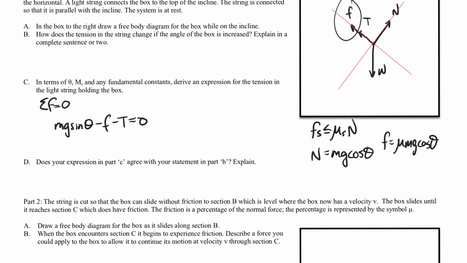That would be inappropriate because we don't know if we're at the maximum amount of friction or not, which is why it's dubious that I would have had friction on there. So I really would expect that your answer looked like this: tension equals mg sine theta, and that you just ignored friction. But if you didn't, then when you solve for this, if you had friction, it would look like that.